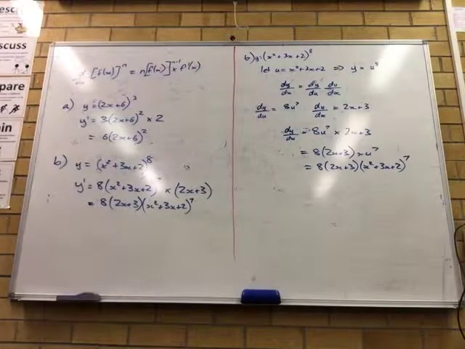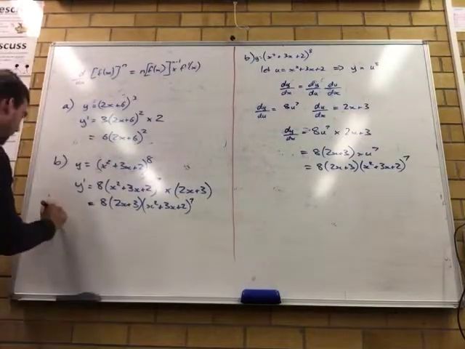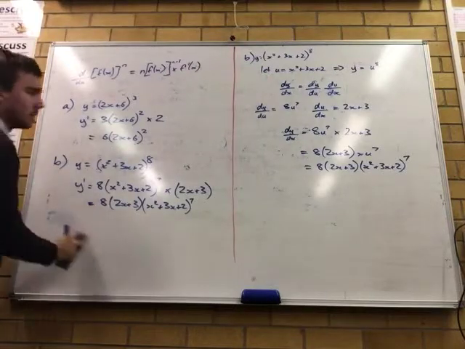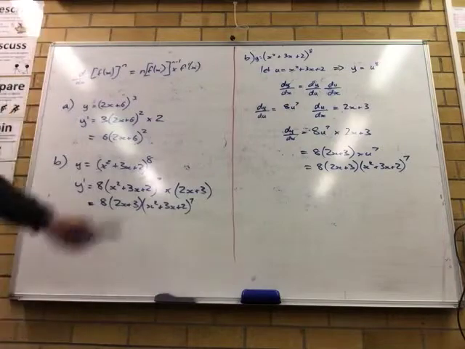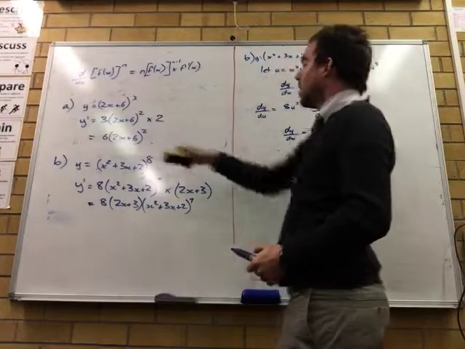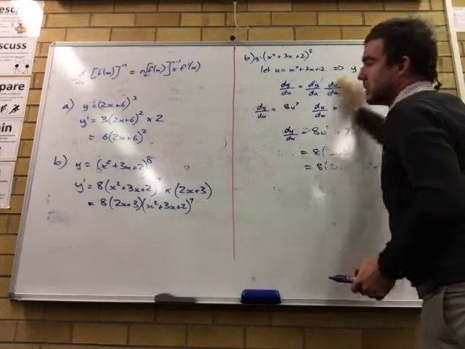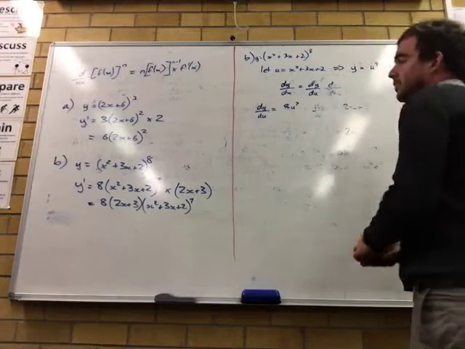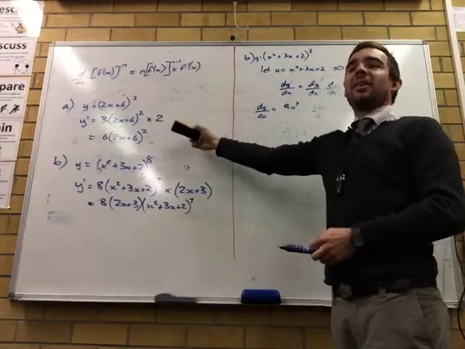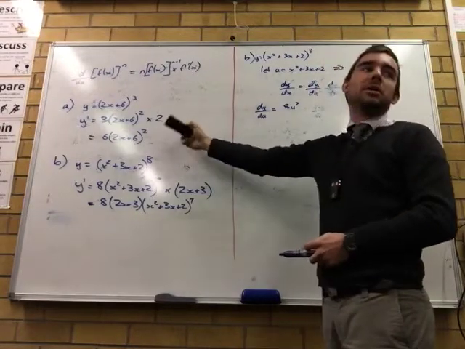Okay, so we of course had the application to this style of question for finding tangents and normals. Right, let's do it quickly. Now I want to find the equation of the tangent at the point where x equals 2. I want you to now find the gradient, find the equation of the tangent at x equals 2 for this curve here.